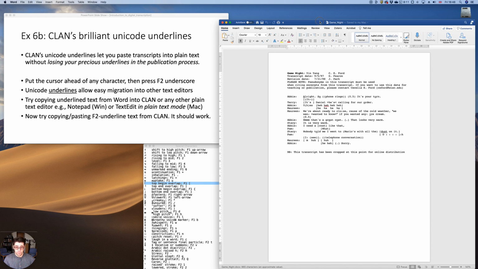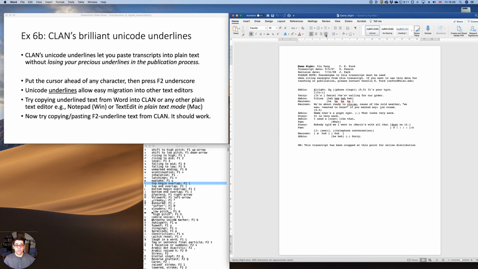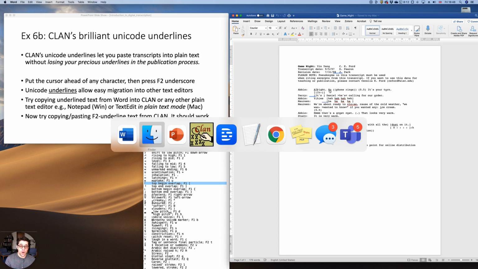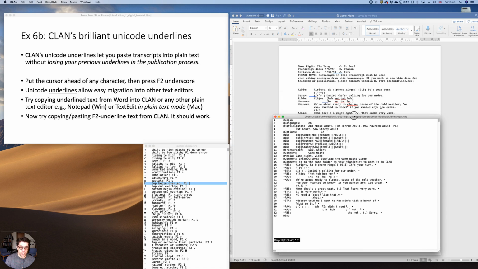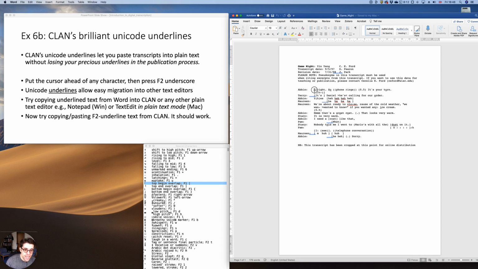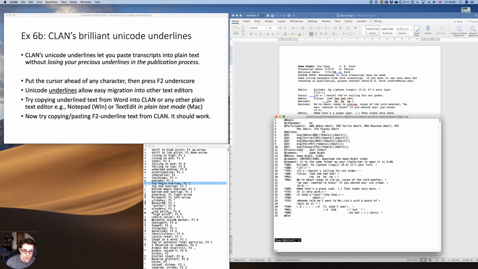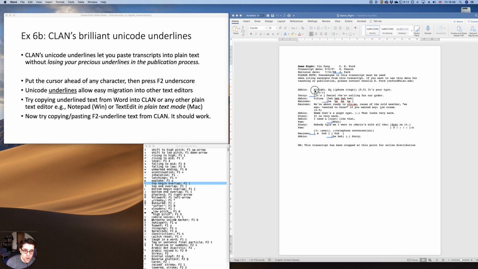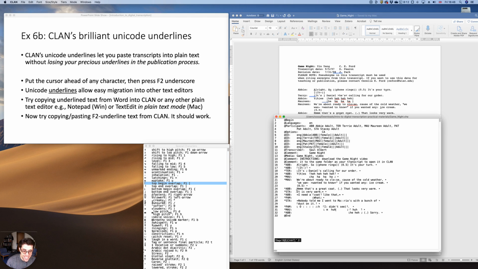So for example, here, if you look at the Word version of this bit of transcript that I started this with, you can see that there are some underlines in here that are lost in the chat version. And that's because if I take, well, let's have just a quick look at the chat version. You see "all right" there does not have an underline. And that's because if I take this "all right", copy it, and then try and paste it into CLAN, I'll just put it on a new line, you can see I've lost that underline.